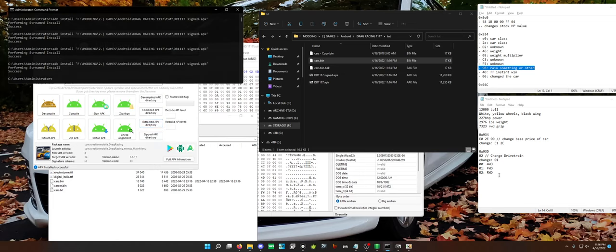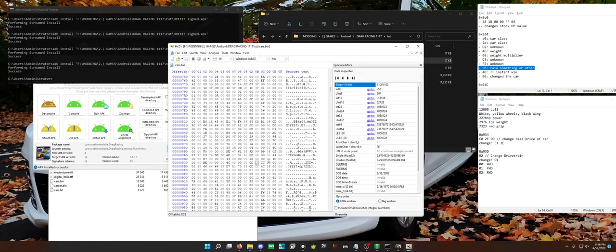So 03 does not exist, but I'm definitely going to leave it as all-wheel drive, because that's really fun. And then the next set of bytes, I'll do one more set of bytes so we can see what it does.